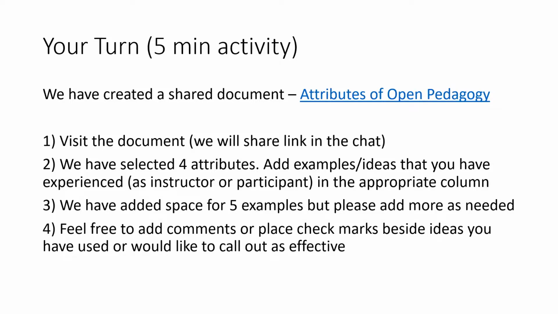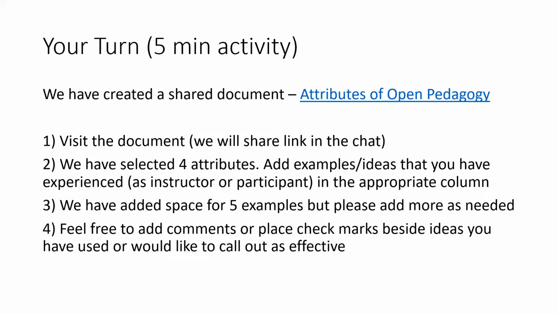We're going to ask everyone here today to visit the document. We've selected these 4 attributes, and we're going to ask you to add examples and ideas of what you've experienced, either as an instructor that you've used in your practice, or perhaps as a participant in this sphere of openness, in the appropriate column.